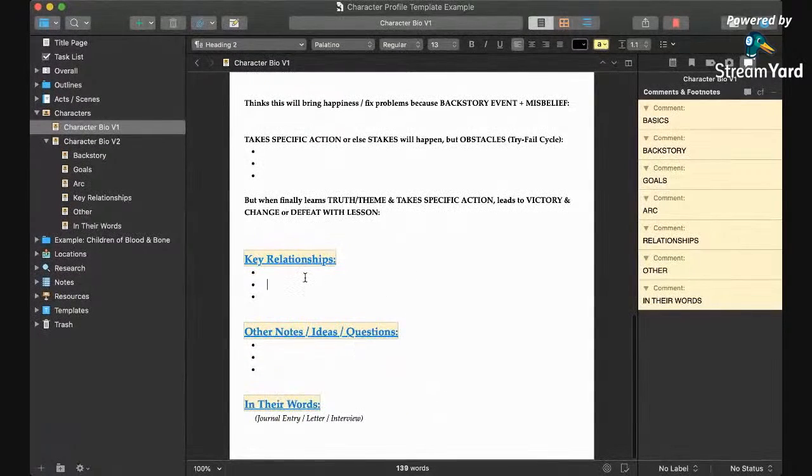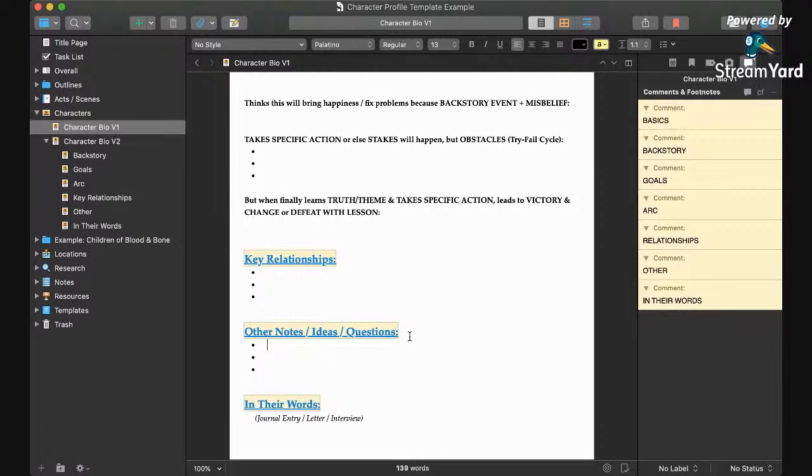The last things I want to share with you guys that I found really helpful to note are key relationships. And I have a certain way of, you can actually link different files in Scrivener to each other. So I'm going to show you that in a second, where I could type in like this character's brother or mother or sister or friend or love interest, and then link it so it goes directly to that other character's profile if I ever want to reference it really quickly, and I don't have to do a crazy search in here to find it if you end up having tons and tons of characters. I'll get there in a second.